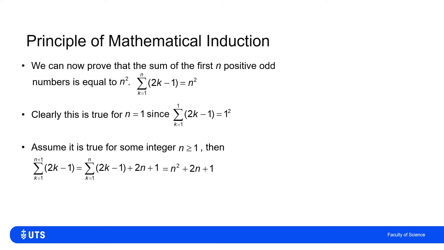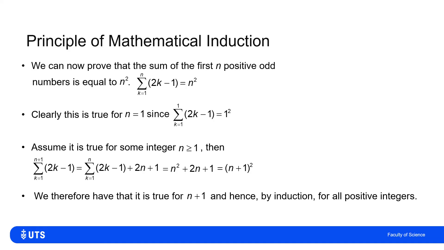We assumed as part of this inductive proof that if we summed the first n terms, we'd get n². If that is true, then what we have on the right-hand side is n² + 2n + 1, which is (n+1)². So if it were true that the sum of 2k - 1 for the first n terms gave n², then it's definitely true that the sum up to the first n+1 terms gives (n+1)². We've shown it's true for the first term, and if it's true for n it's true for n+1, hence by induction for all positive integers.